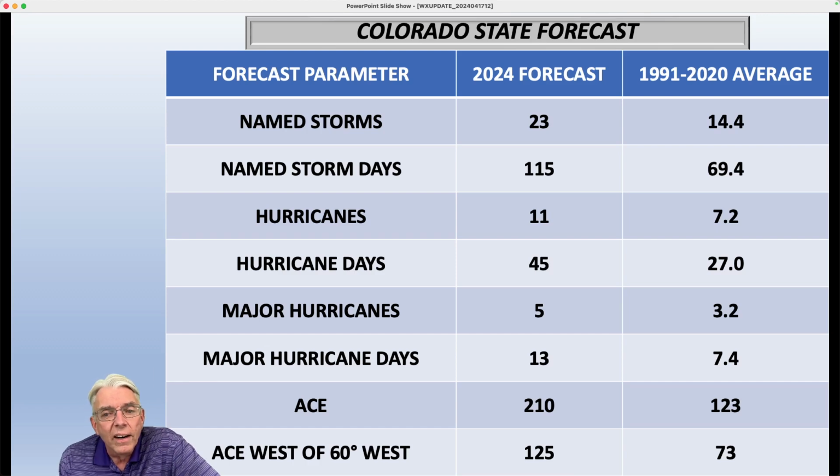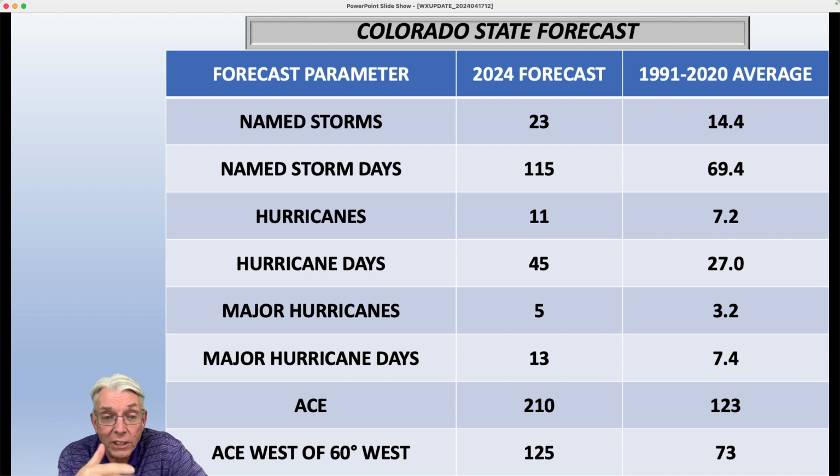So I certainly don't want to discount this. I think the chance of it being an above normal season in terms of the number of storms is a reasonable way to go, okay? But I'm just saying that I don't think we are at the point yet where we can say it's a guaranteed disaster for someplace along the East Coast. It could happen, okay? But I don't think we're at the point in the science to be able to say something like that definitively and as a guarantee.